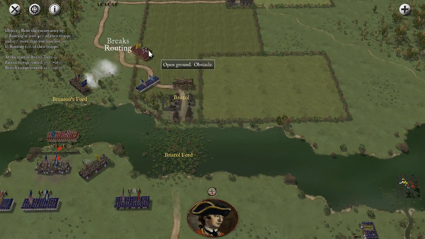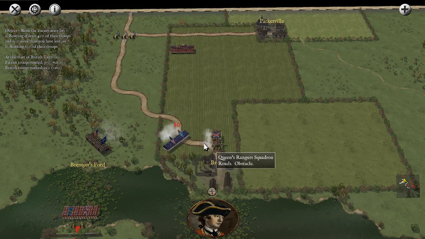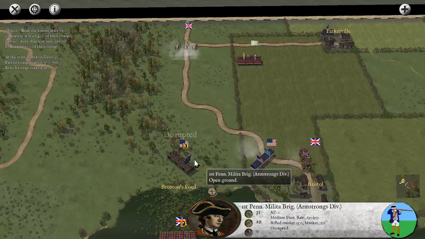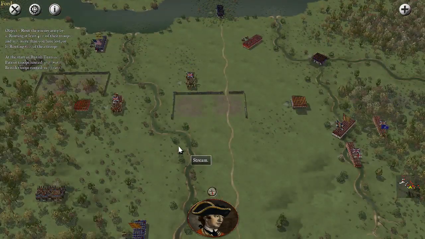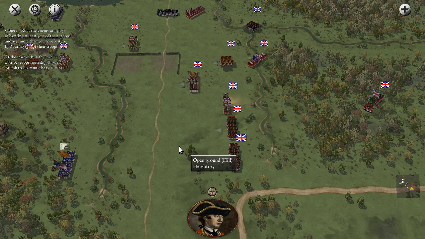Nice. Finally broke the enemy on a volley right in front of them. That is beautiful, breaking the British on that volley. That's what we need to see more of if we want to win this. But we're not going to win this with disruptions like that. The British horde approaches. My goodness.